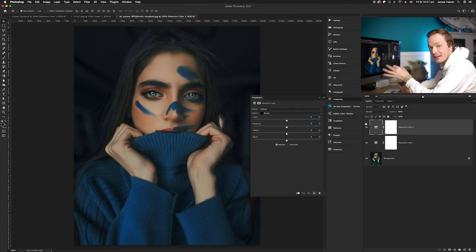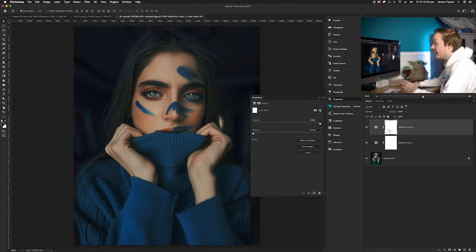So let's go ahead and create a layer mask so it's only affecting the parts of the photo that we want. Every time you make a selective color, or any adjustment layer for that matter, you will get a layer mask, and that is this white box you'll find in your layers panel. What you want to do is change that to black, because white reveals and black conceals. What that means is white is opaque and the effect is 100% working. And if it's black, it means it's invisible and it's not working. So that's how you can choose certain parts of the photo, to select certain colors.